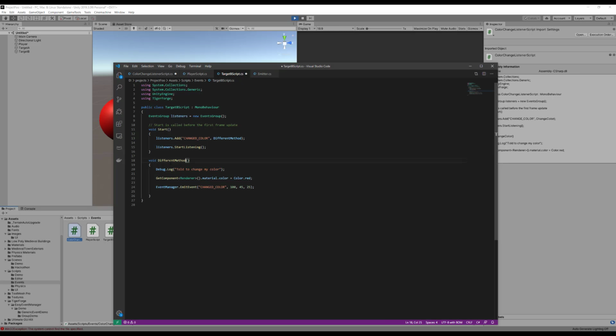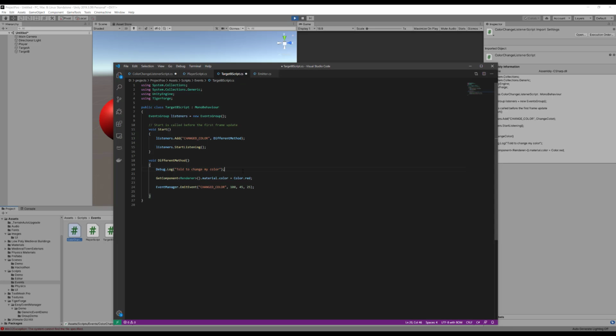So it is going to call the different method, and now what this particular script needs to do is extract the data from the original event, create a color for it, and change its color to that. So now we can go ahead and extract our color from the sender. We were calling different method.